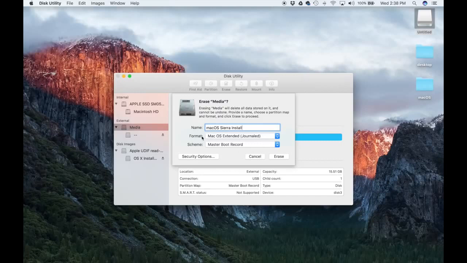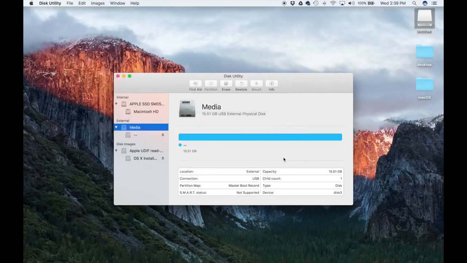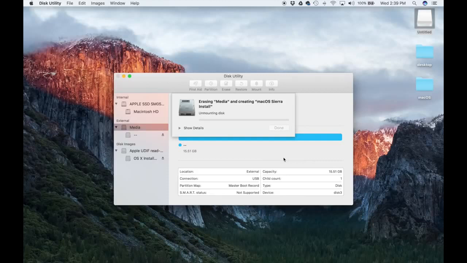And for format, choose macOS Extended, Journaled, and for the scheme, you can leave it as Master Boot Record. And then click erase, and that's going to be a very quick process. It's going to reformat the drive into something usable for our purpose.